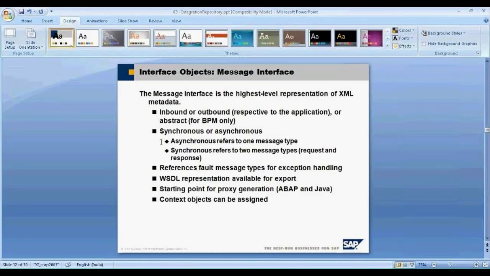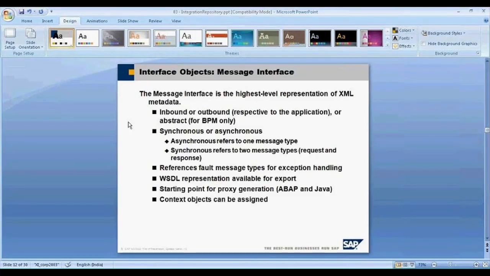So when you are creating your outbound, somewhere you need to assign this message as outbound, and this one as inbound, something like that. How do you compare that with the IDOC structure? I guess partner profile.